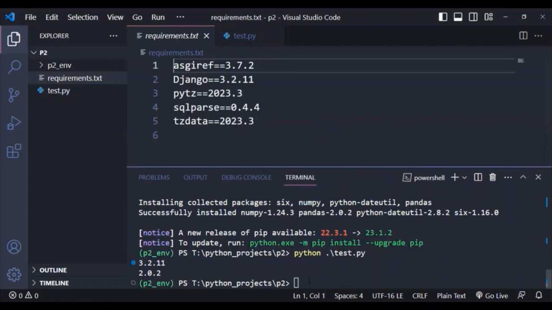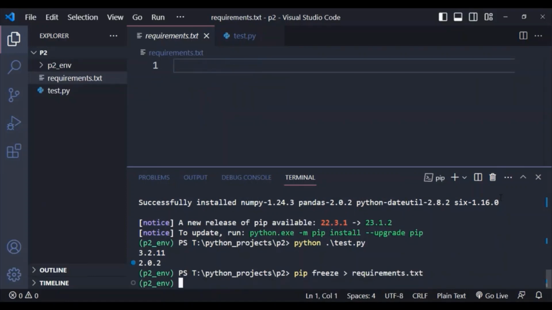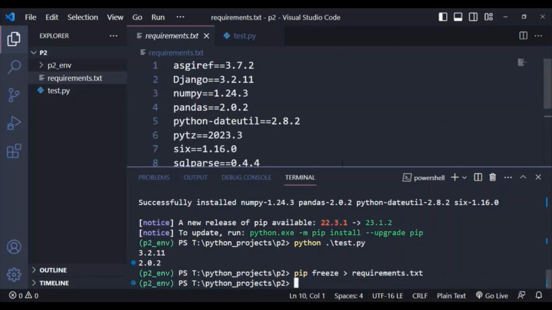So how do we update this? You have to run the same command, pip freeze, the greater than symbol, and requirements.txt. Press enter. Now it is updating the existing file.